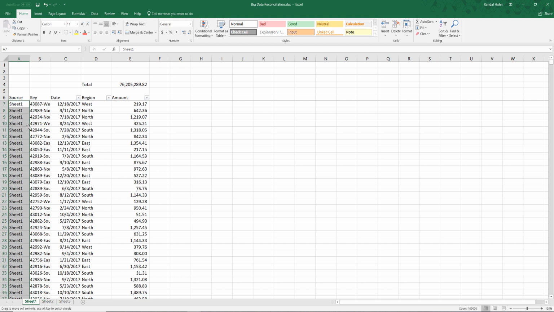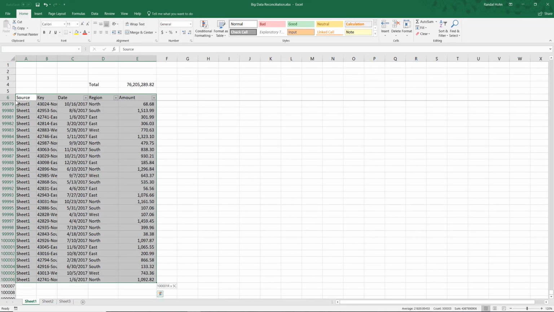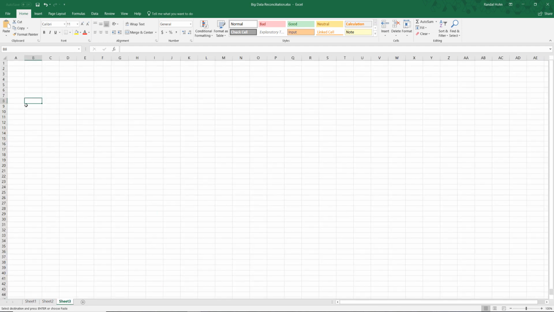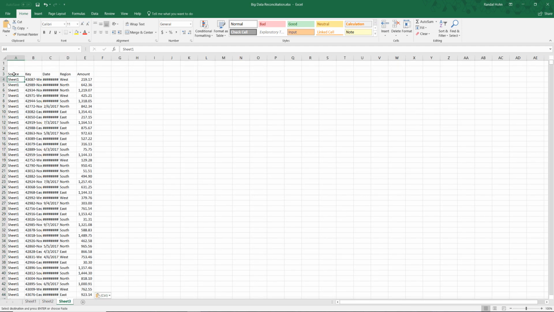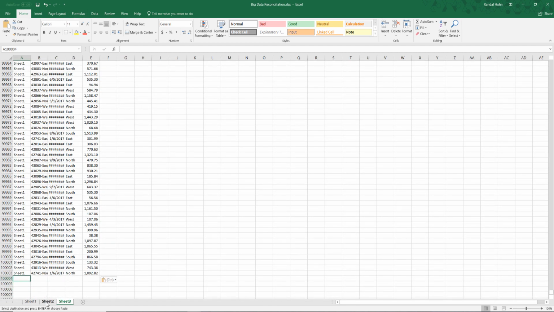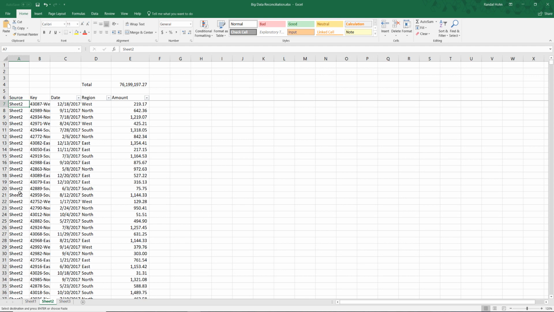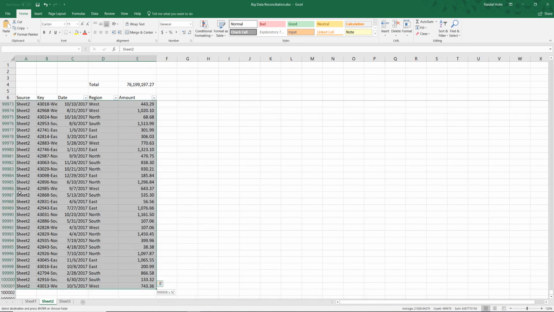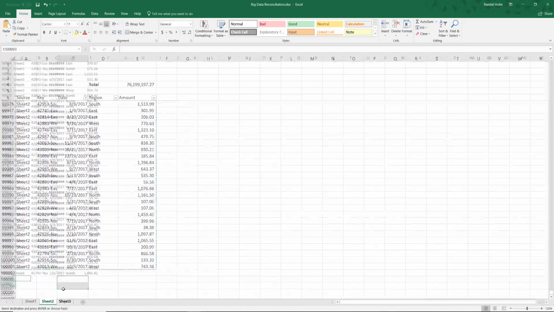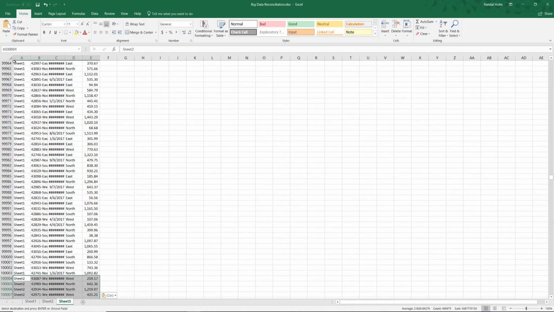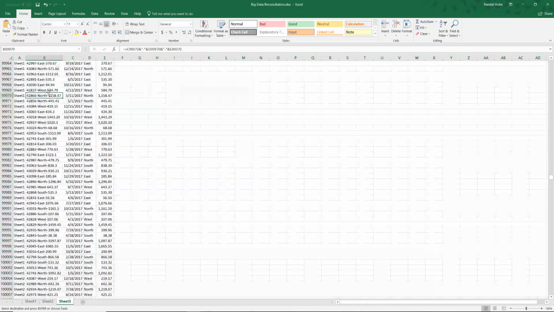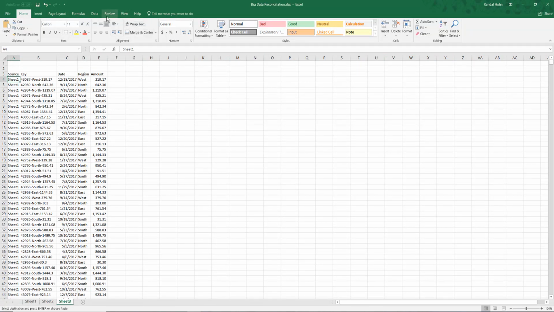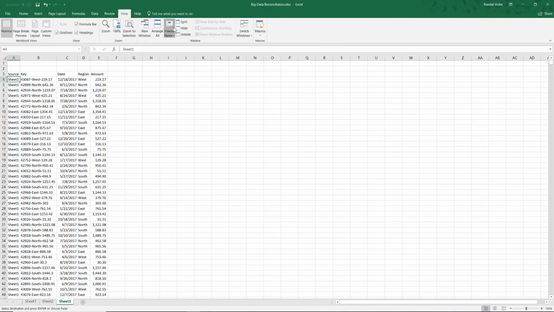So what I'm going to do is flip over here to Sheet 1. I'm going to take this entire list, including these headers. You can see there it goes down to 100,006. And I'm going to move it over here. There we go. Now I'm going to come down to the end of it. I'm going to do the same thing with my Sheet 2 data. And this is my combined list now. Let's widen those columns so you can read them. Freeze panes. My data now is ready to reconcile.